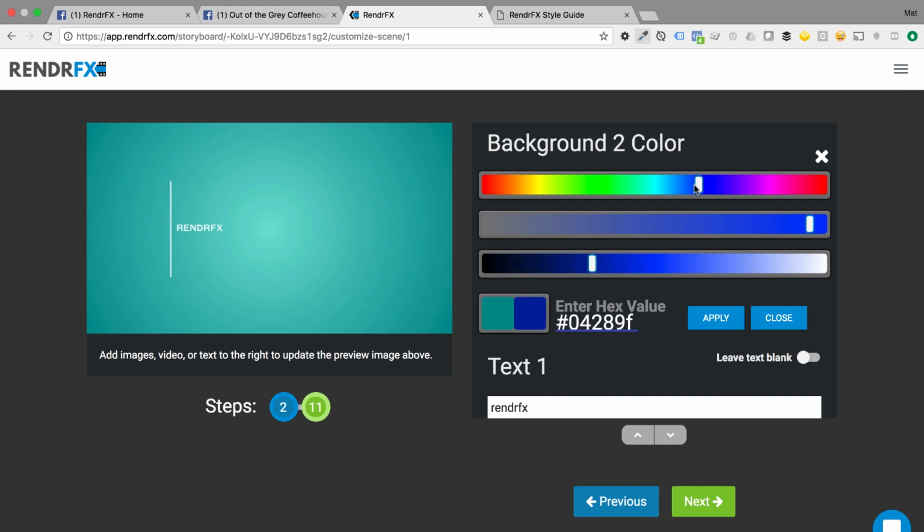So quick tips on this. This wheel on the top, or this control on the top, changes the hue color. So you can go from green to red to pink. This one in the middle changes the saturation, so very saturated all the way to gray, not zero saturation. I'm going to bring that back up. And this last one changes the lightness or the brightness. So it goes from very dark to very bright. But I'm just going to go ahead and enter this color and hit apply.